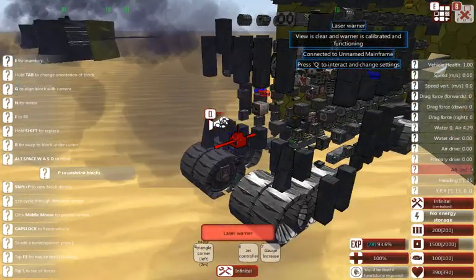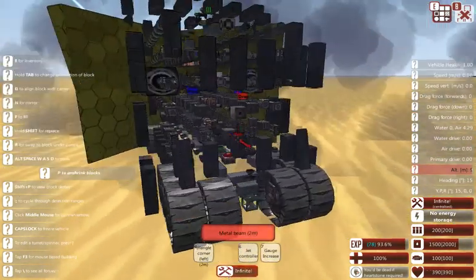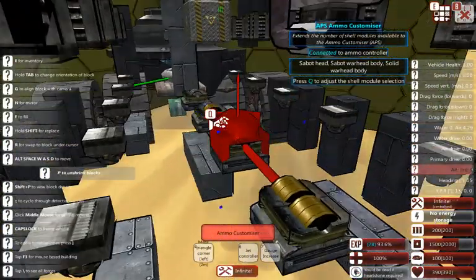So while the back is, you can see, very thinly armored, it's not expected to be engaged from the back. If it's being engaged from the back, it's done something wrong. Finally, before I test this thing, let's look at the shell.